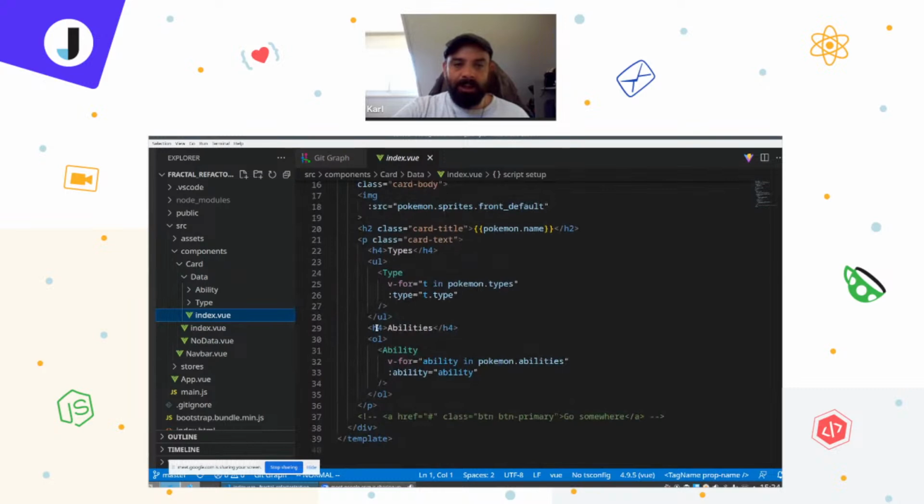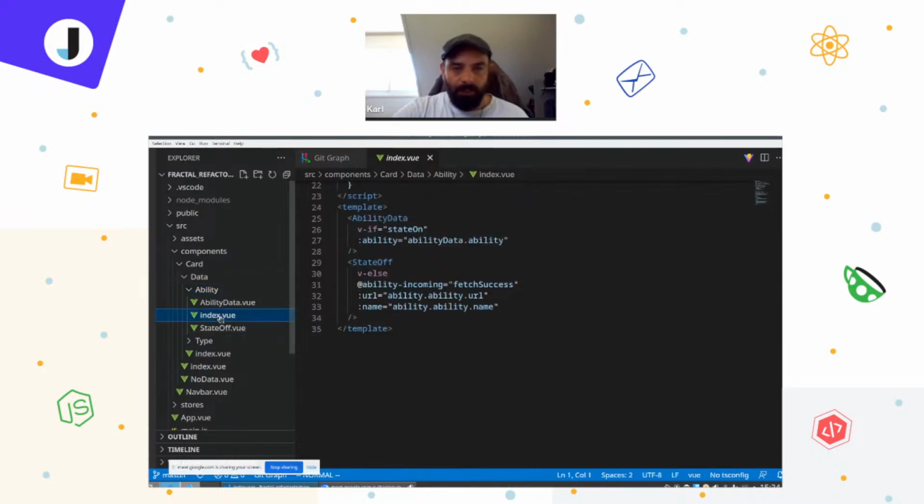This is very similar to what we had earlier, the type and ability, two components that are nested here. And we said the ability was simple. So this is the end of the line: index, the main file, and it will command the ability data and state off. Ability data and state off. We are nesting, we are getting inside the fractal.